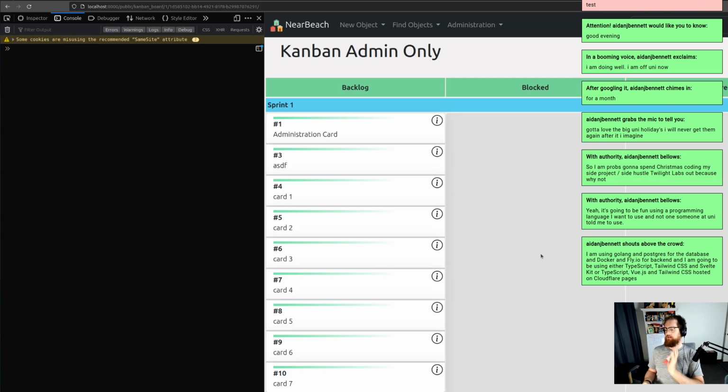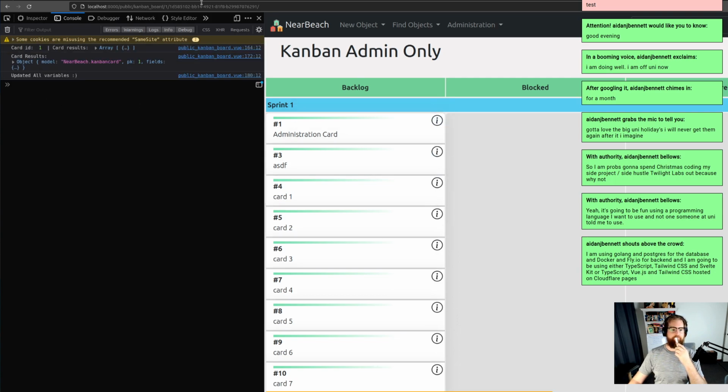That does sound fun. I've got to get into Svelte one day. NearBeach will eventually be ported. The Vue.js side of things will eventually be ported to TypeScript. It's just that when I was doing it initially, I didn't know TypeScript, and I thought, well, I only know Vue a little bit, let's not throw a complication into it. Yeah, but nowadays I'm like, yep, cool, love TypeScript, let's do it.